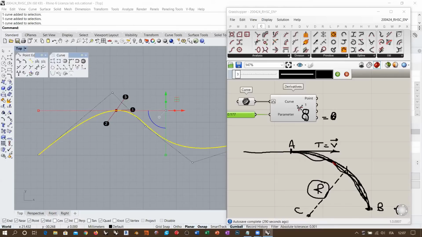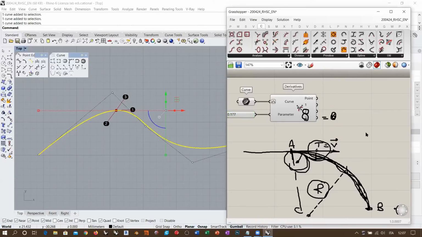This is a variation of curvature because from here you start with this radius of curvature. But then at this point, your radius of curvature is more likely to be very small. And at this point, your radius of curvature has changed so much that you also changed concavity, right? So in this case, G3 is expressing this kind of variation. So G3 is very useful in a very specific type of design where aerodynamics is very important.